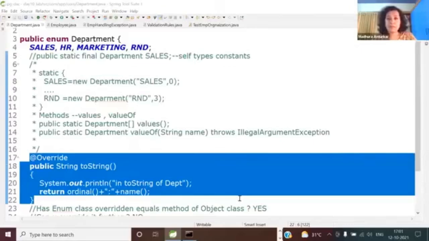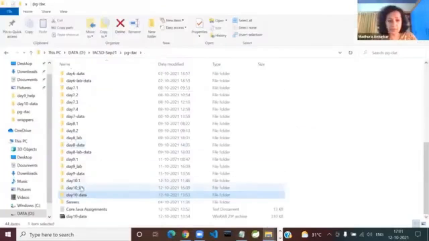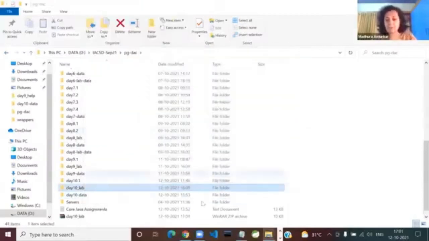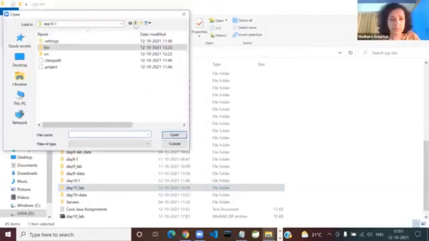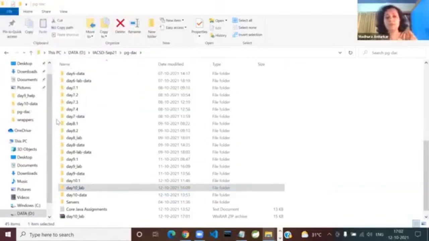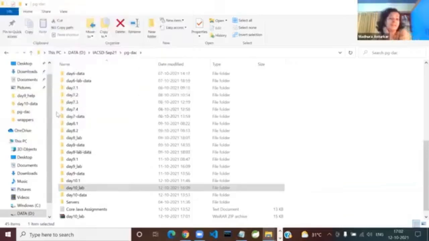Yes, of course, Ankit. I will send you the code. What I'll do is I'll create a zip of it and send you. So you can check wherever you are having a problem. D10 lab. Oh, sorry. No. I gave you the wrong one. Wrong. Discard that, scratch that. D10 data I had already shared. I wanted to share D10 lab. I am sending you D10 lab.zip. Ignore that D10 data zip.